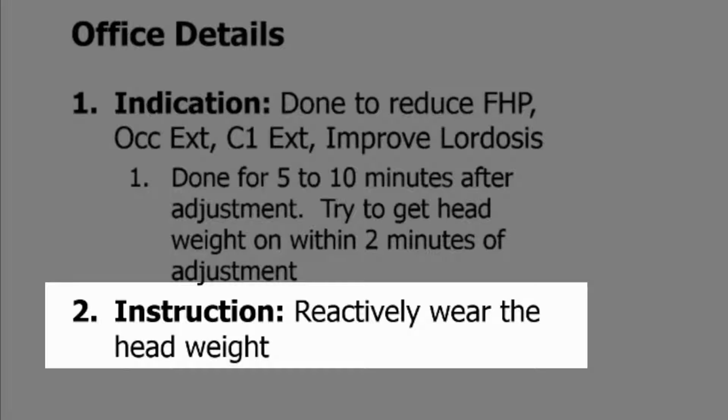Now, if they're looking at a TV that's at eye height or so, that tends to be fine. Some people sit in a chair working on a computer wearing their head weights. They can do that as long as the computer monitor is at the height of their eyes. But if they have to look down to type and all that kind of stuff, they're negating a lot of the effect the head weight's having. The best thing is they take their appropriate time, they stand and they look straight ahead out into the horizon wearing their head weight. Now, some people can say they can walk around the block wearing a head weight.